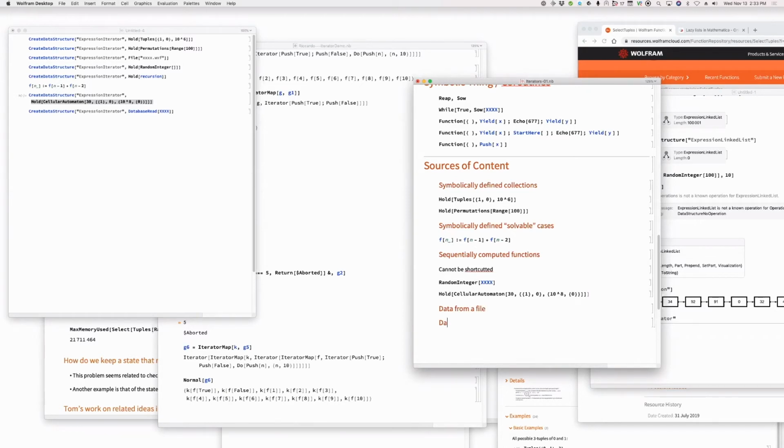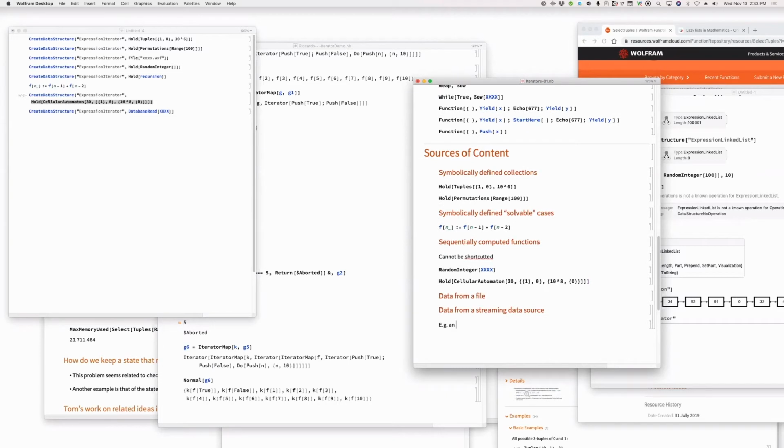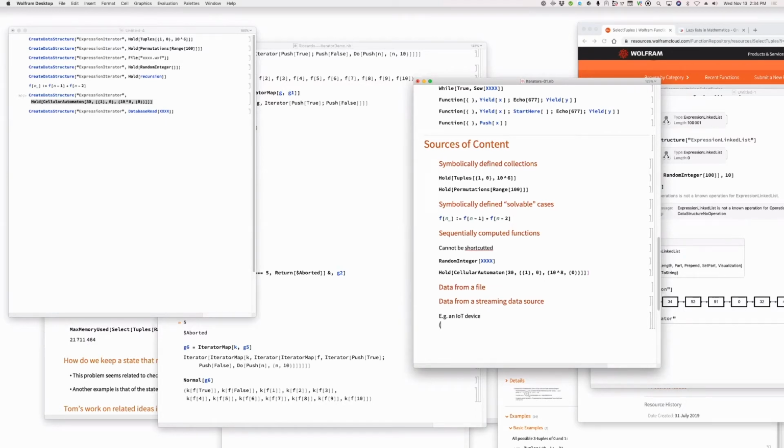Another source is data from a streaming data source, for example an IoT device or something, where the future is not knowable, i.e. the past might be stored, but the future is unknowable until it's ready to come in.